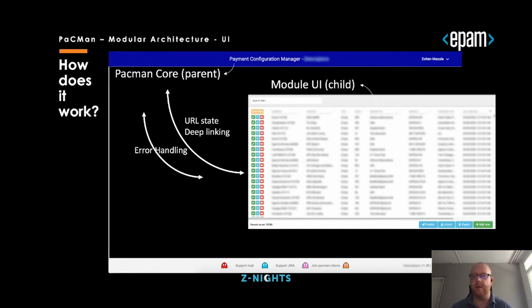And the next one is error handling. For simplicity, if you don't want to deal with the not found page, just message to the core, and we will handle this. We will redirect the user to the not found page, and of course, we forward our JSON web token for the security.